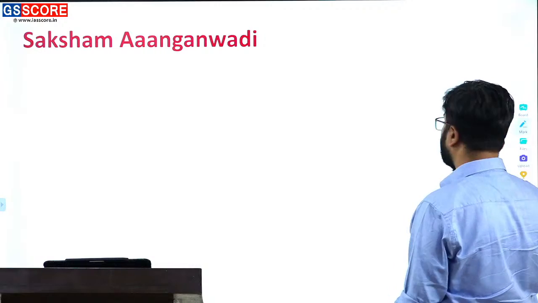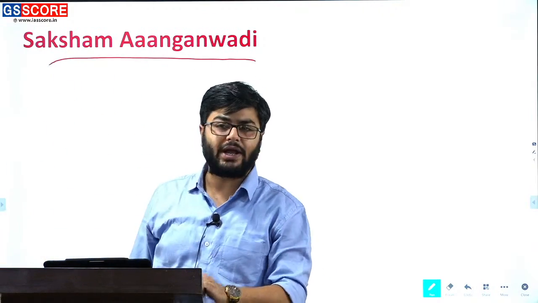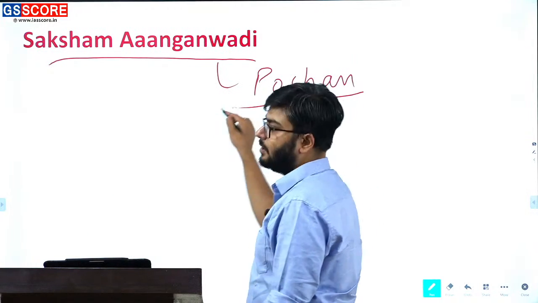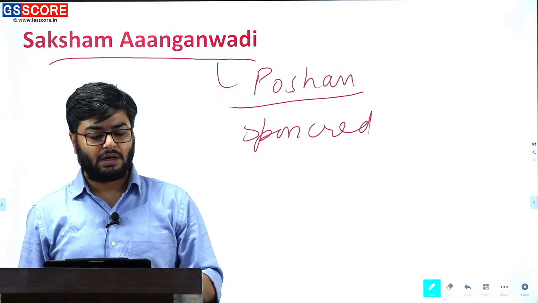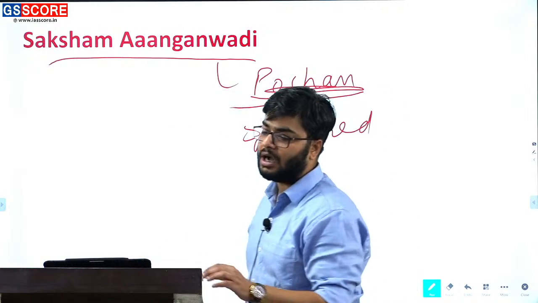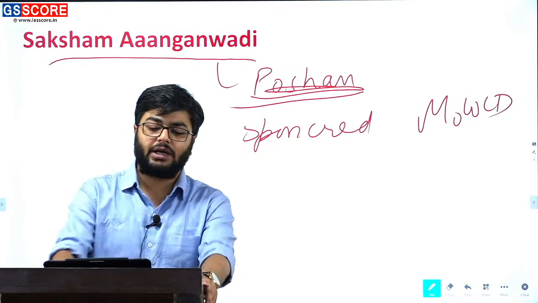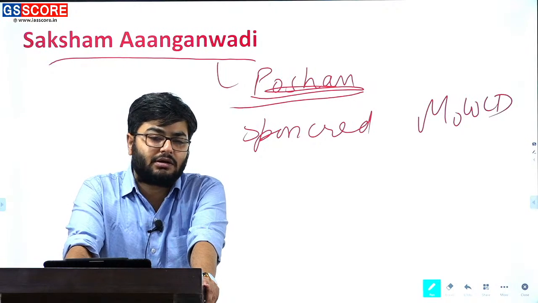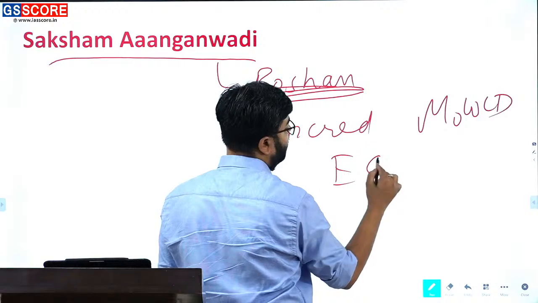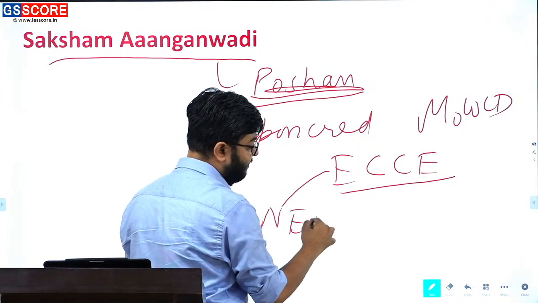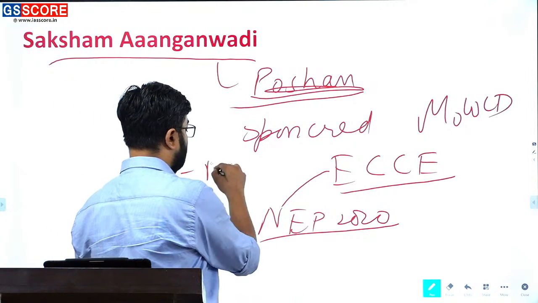Next and the last scheme that we are going to discuss in today's session is going to be the Saksham Anganwadi. Okay, this is of course linked with PM Poshan. It is a centrally sponsored scheme. Overall under the vision of the Poshan Abhiyan. Nodal ministry is Ministry of Women and Child Development to strengthen the nutrition and to converge with other programs on nutrition, upgrading of Anganwadi infrastructure and provide early childhood care and education, something which is given in NEP 2020 as well. A great impetus has been given on early childhood care and education, and of course tackle malnutrition.